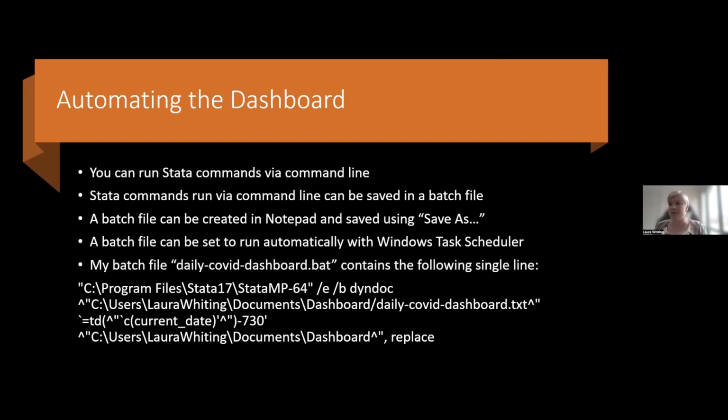So in this case, I'm just running the single dyne.dot command to run my dynamic dashboard do file, which takes positional arguments. So the first positional argument is the current date, and you can use Stata system variables for this kind of thing as well. I've done the current date minus 730 to just rewind time 2 years, so that the dashboard would still create, because there's no data anymore, unfortunately, for the not as much data from COVID.